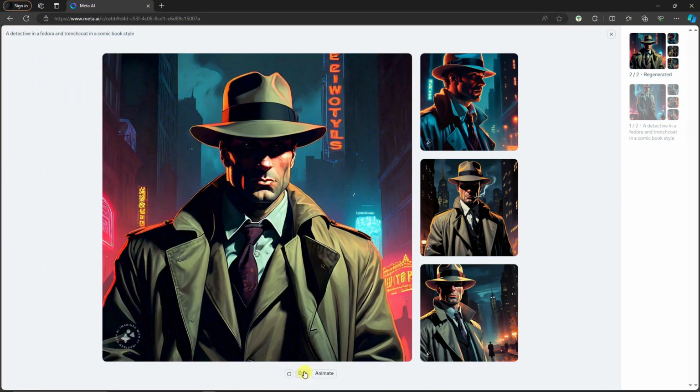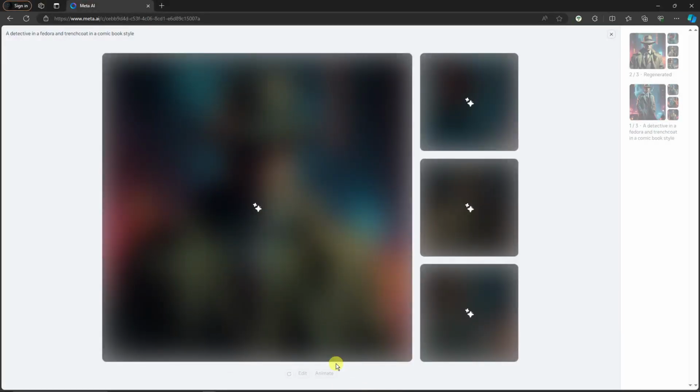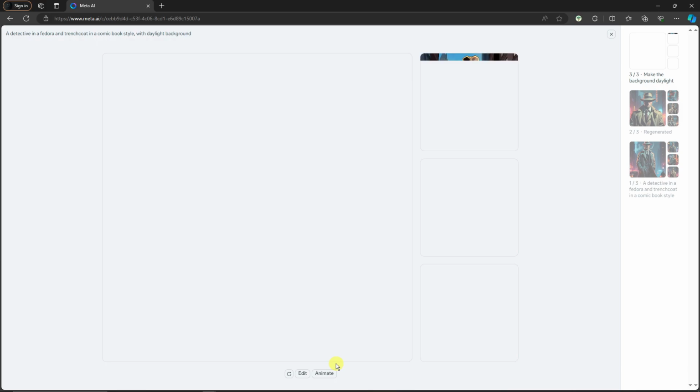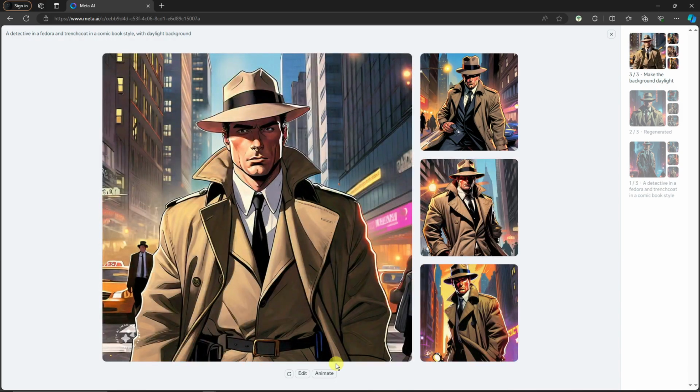And if you click on edit options right there, basically it will ask you what changes you'd like to make. Make it in a day, or make the background daylight, or something like that. Click on enter. I'm gonna see if Meta AI can really change the background of what I have right now, because currently I think everything is on nighttime, and let's see if it make it daytime. Perfect. Pretty awesome, right? It's really good.